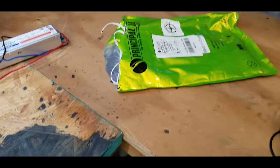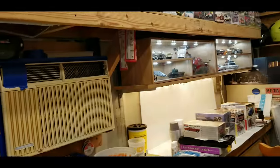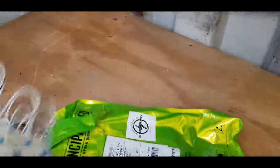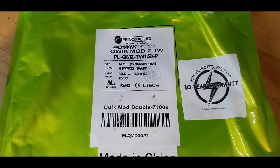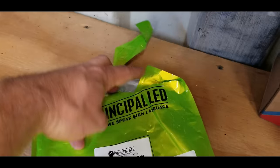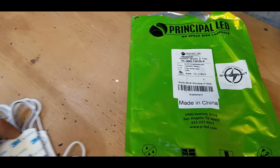Stand by. All right, so with the lights, not these lights, but the lights that were over on those, this is what I used here. And you can get these online. They're not cheap, but I mean, they're not going to break the bank. Real quick, there's the model or product number or whatever this thing is. It's just sign lights is all it is.